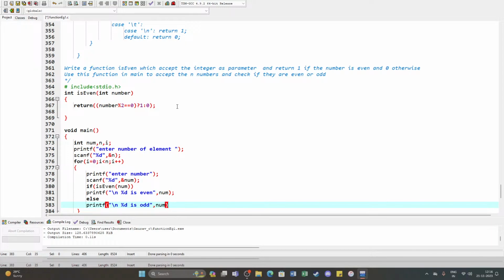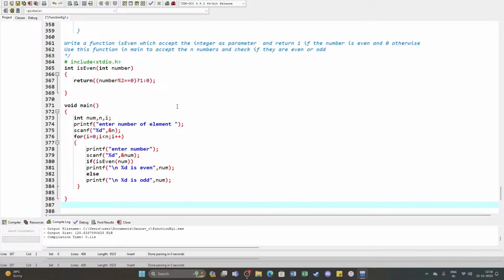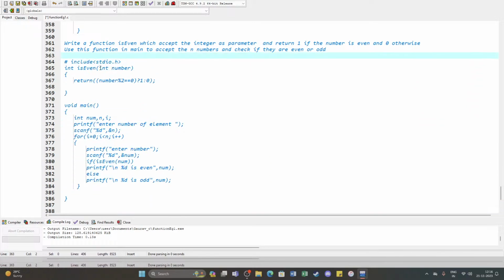Print that variable. And that's all. We will compile it. We will run it. So for example, if I want to go for 6 elements: enter 4, it is even. 7, it is odd. 2, even. 1, odd. 4. Okay, so it will read 6 numbers and check whether each number is even or odd. So this is the program using a function for this.